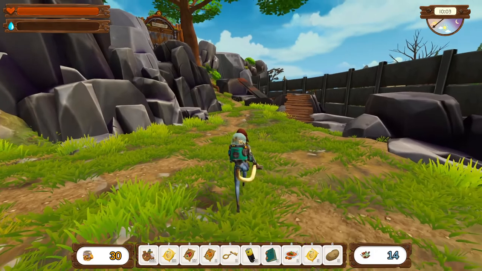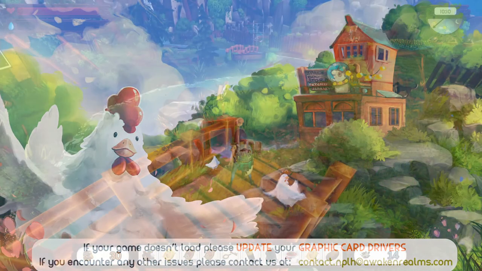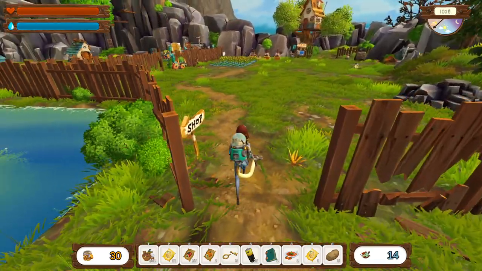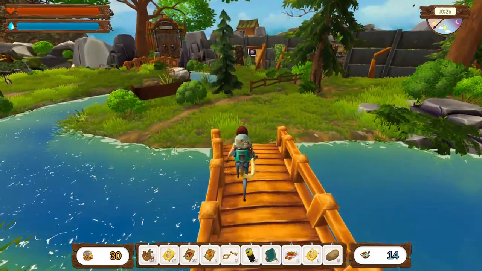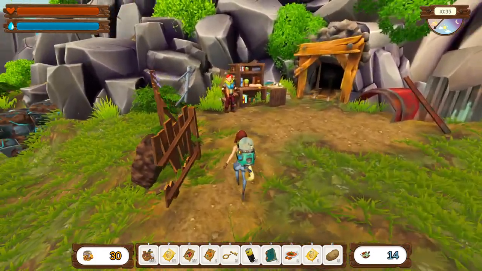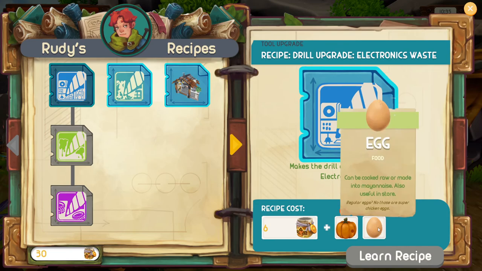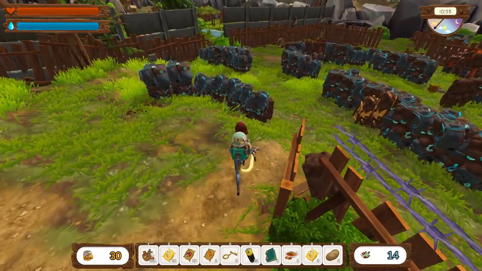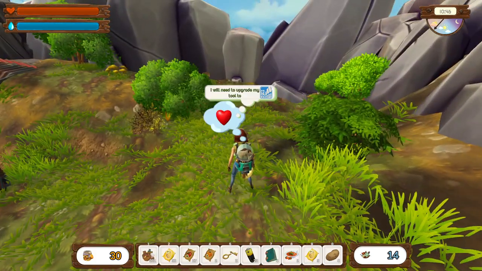Okay. Let's go talk to the guy by the... Rudy, his name is, I think, by the mine. Okay. Recipes. Okay, so I'm gonna keep those eggs. Nope. Okay. I swore something required tomato soup, and I can't remember what it was. Got another chicken.